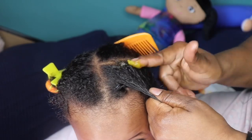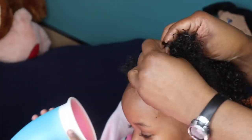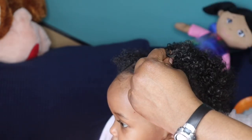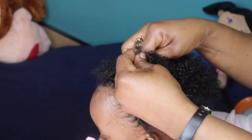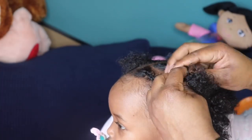So you guys see, when I section her hair, I go ahead and put the oil in between her hair the same way. And by me braiding her, the ends will also get oil as I go through. And you can also see, while I'm braiding her hair, I'm also adding the Kids Contour.